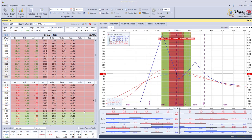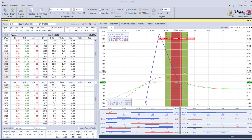So same methodology, the weekly is more theta based and the giant Rhino is more layer based, but it is as always, the same type of approach. Okay, so this one is doing well. Let's switch to the SPX. This is the monthly regular Rhino on November. This trade is doing well.